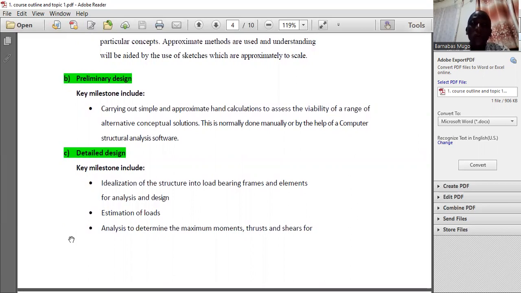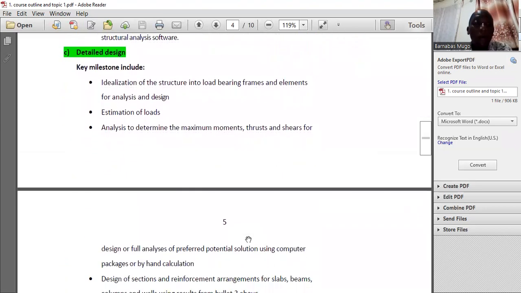That is, although you have the concept pertaining to the design, you need to know the preliminary design. You should be able to calculate, even if just preliminarily, the design aspects of any building. You don't require a lot of information to do this, you just calculate it merely. Then from there, you need to know how to come up with the detailed design, that is the actual design of the building.